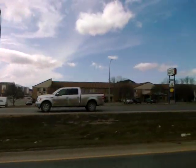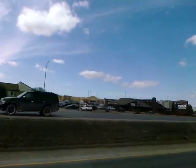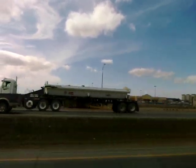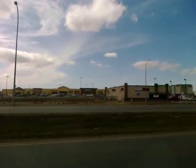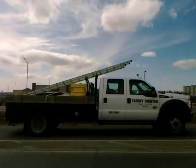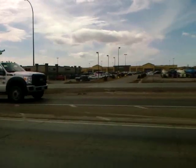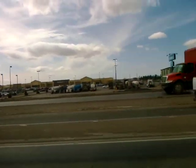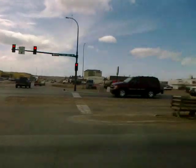This Travel Host is a little bit older unit. There is Doc Holliday's Roadhouse, a restaurant that opened up here a few months ago. There is the high volume Walmart. Parking lot's always full. You can never go in there and not have to wait in line. There's a GameStop there. I think there's also a Rent-A-Center located in that little strip mall type building in Walmart's parking lot. The Best Western Plus hotel back there in the distance, one of the newer hotels.